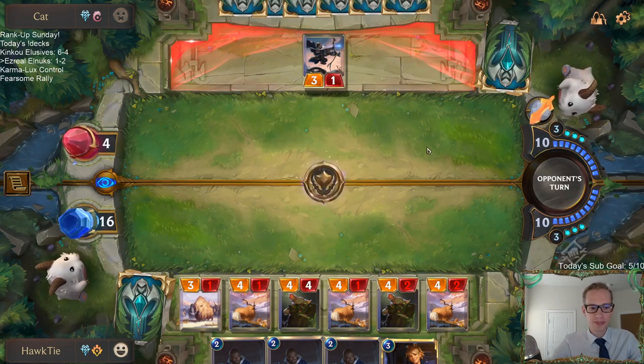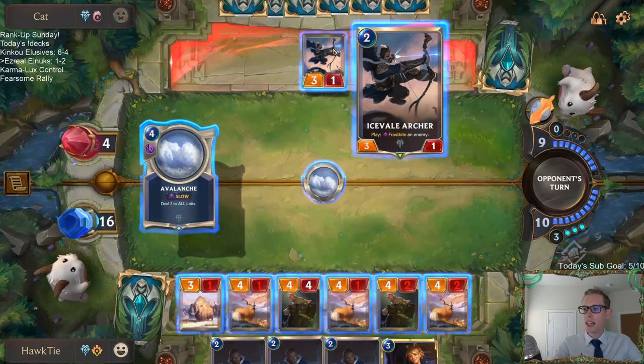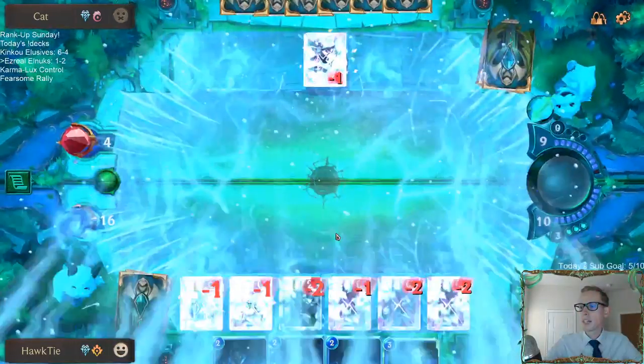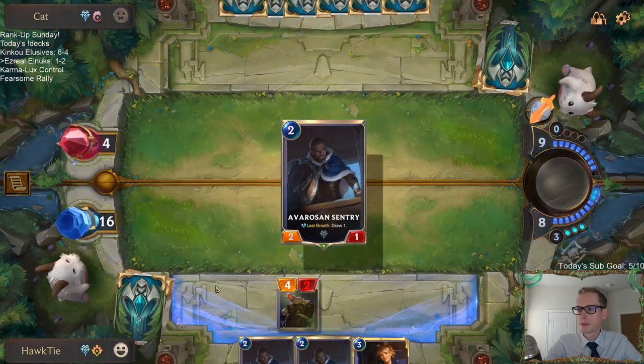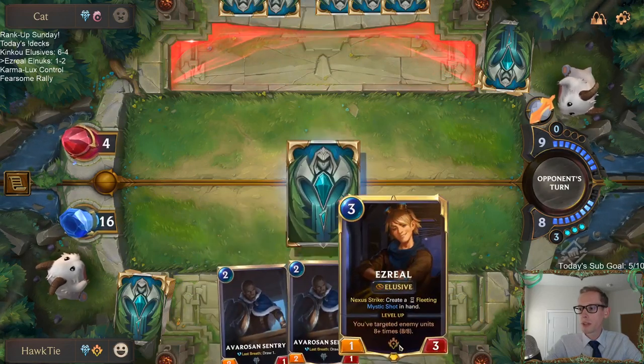It's so good. Oh, they did just get the 3-1. Okay, yeah, that's right. So they had that 3-1-4. Finally, they're casting that Avalanche. They're out there. And I want to have spells whenever I play Ezreal. I don't want to just play Ezreal without spells.